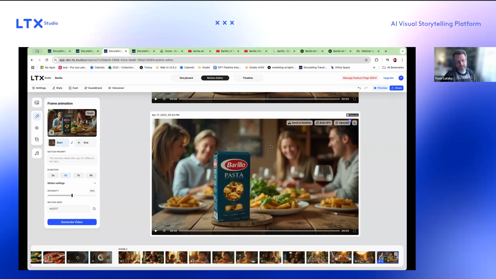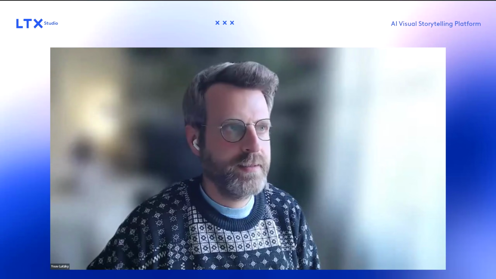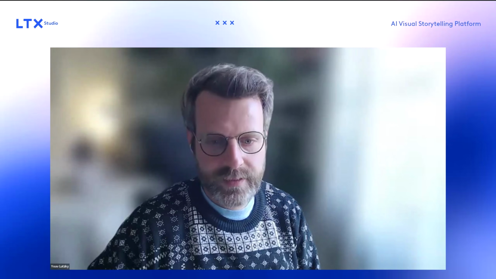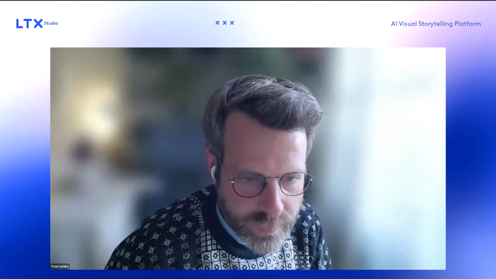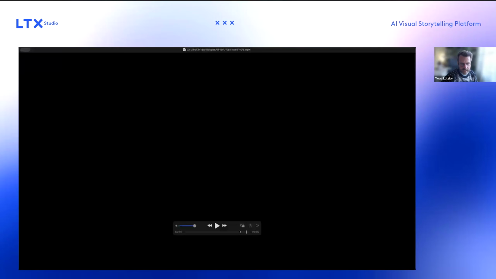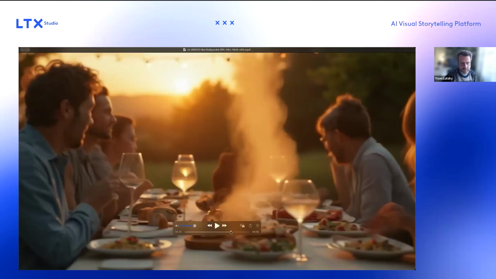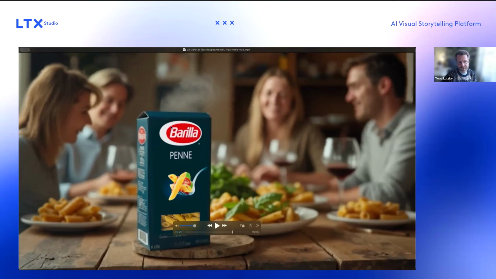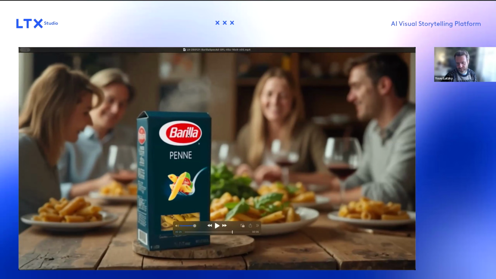So here in the ad, and I'll show that ad again, one second. In the ad, in post-production, we just changed it to Barilla. So it's the same box, but we fixed it.